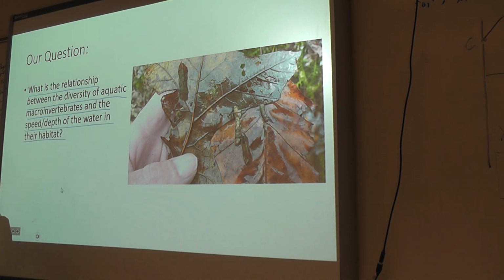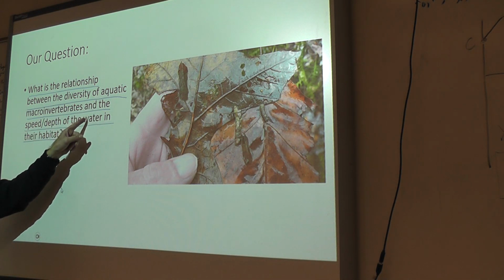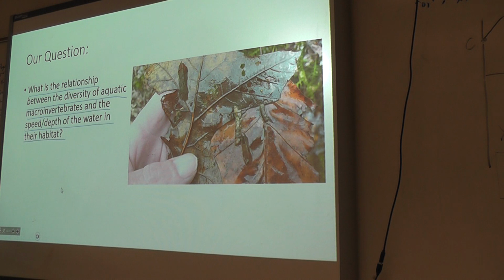And then we thought about, what are some things that could interact with that white alder? The trunk is part of the white alder, so that's something that we could look at. And we thought about things like bugs, soil, and the creek. And in this case, my second thing that I thought of was the water. We got aquatic macroinvertebrates, and they interact with the water that they live in.